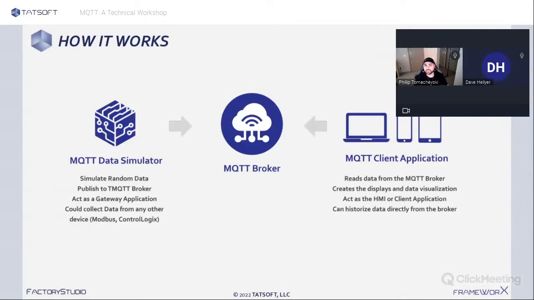It will read the data from the broker and will create displays and visualization for this data. You can even historize data directly from your broker. So you can get this data, bring it back inside Factory Studio, and you can historize that anywhere, SQL Server, SQLite, Canary, doesn't matter. Whatever technology you want to use, you can do that.